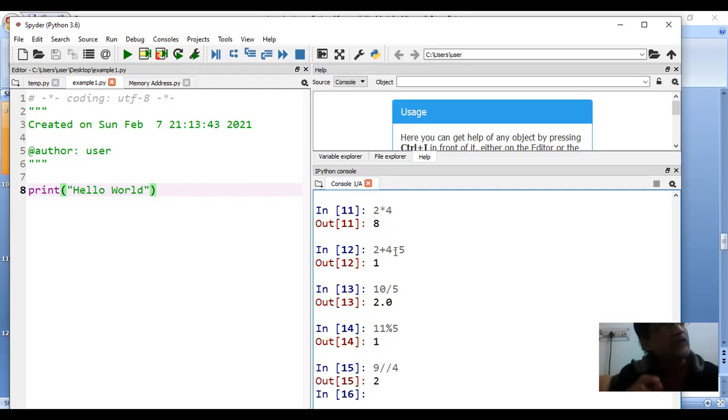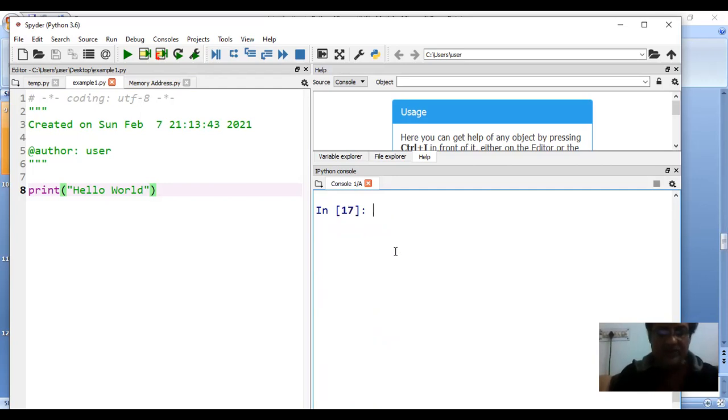If you look at this very carefully, 9 divided by 4 gives 2.5. Now if you round the 2.5, you will get 2. You are rounding it because 2.5 is a float value, so if you round it, you will get an integer value. The integer value is equal to 2. Okay. Now let us clear the screen. I will take you to the presentation.